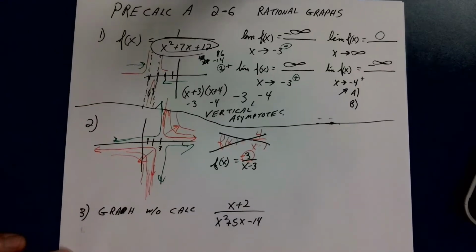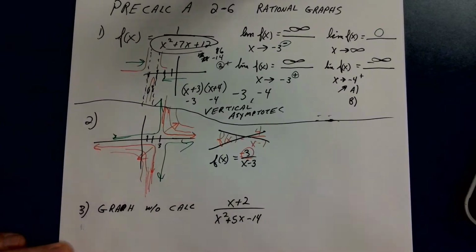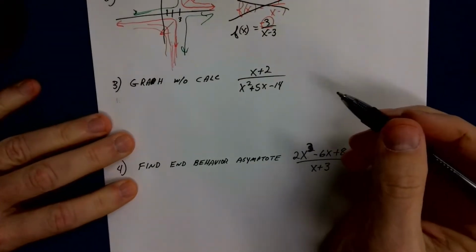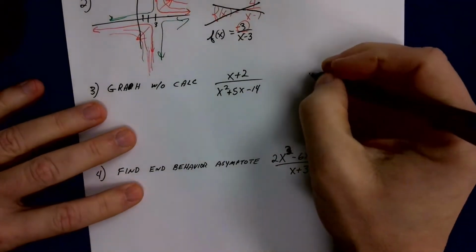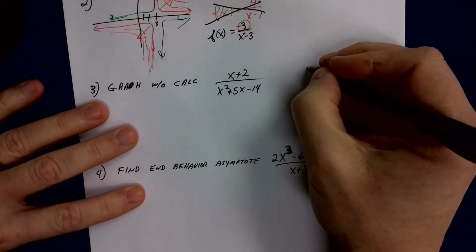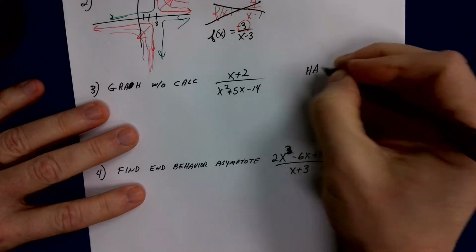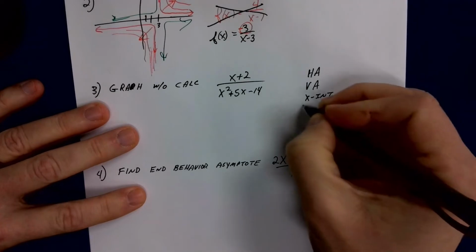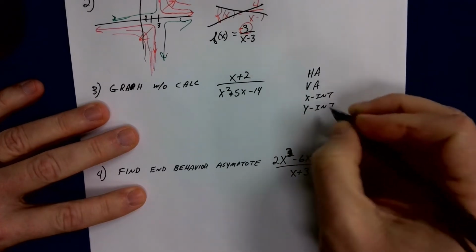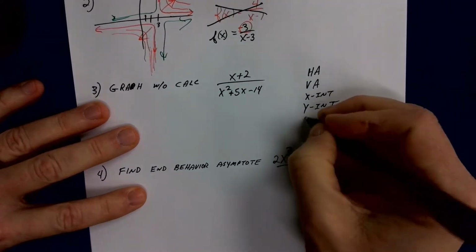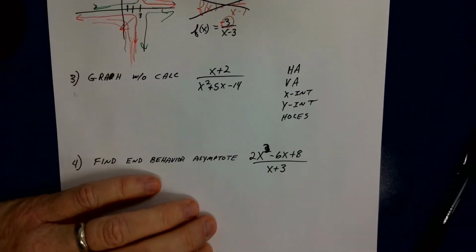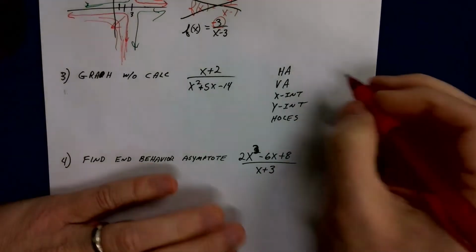Okay, so now I'm going to try and graph this thing without a calculator, see if I can get a whole bunch of information from this particular equation. So one of the first things I do, you guys know this, we've done this before, right? If I want to graph it, horizontal asymptotes are good to know, vertical asymptotes are good to know, x-intercepts are good to know, y-intercepts are good to know, right? And holes are good to know. Any of those things help us understand what's going on with this equation. So let's start with one of the easy ones first.